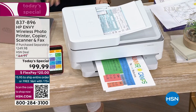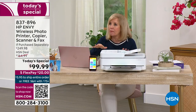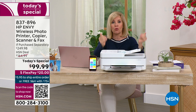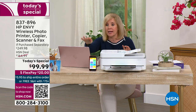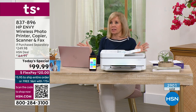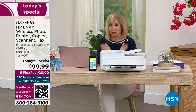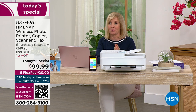You can print from your phone using the app — or not even using the app. If you have an iPhone, you can AirPrint, which automatically sends it to the printer. You don't even have to be home when you print — you can be anywhere. You can actually email it and it sets up on your email automatically, so when you come home you've got your pictures or documents waiting for you. You can print from a phone, a tablet, a laptop, a desktop — however you would normally print. It's the easiest we've ever done. And with your HP Smart Friend — that's free for the year — it's the first time we've ever done it on a Today Special.